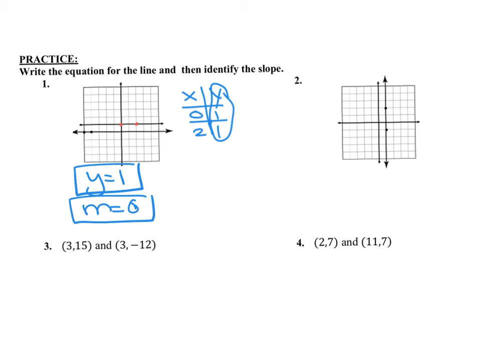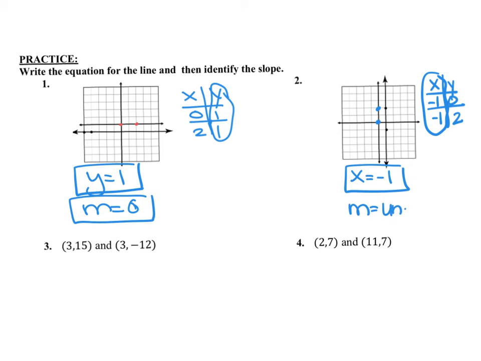All right, for number 2 then, we have this vertical line. And notice then, let's take a couple of points. I'm just going to take this point and this point right here, and I'm going to make this little XY table. And once you understand, you're not always going to have to make this XY table, but it's really helpful for a little while. So you have (-1, 0), and I have (-1, 2). And notice the pattern here. I have x is equal to negative 1. The only thing it can be is negative 1. And so there's my equation, and now our slope, remember when things go straight up and down, that means that the slope is undefined.